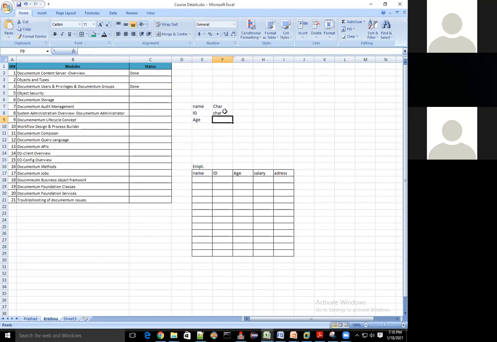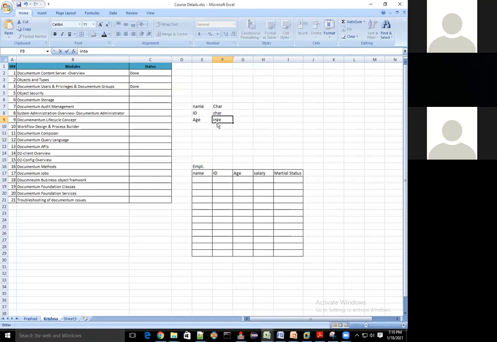And even address, let's say, age is int form, numeric. Marital status, is integer.